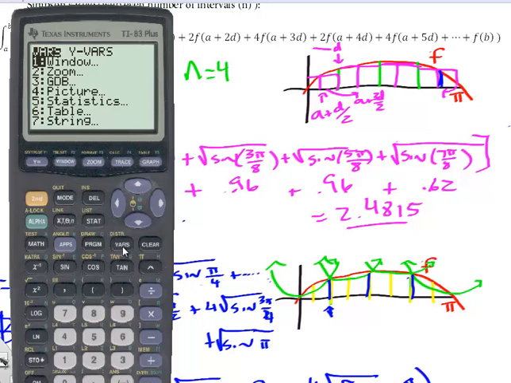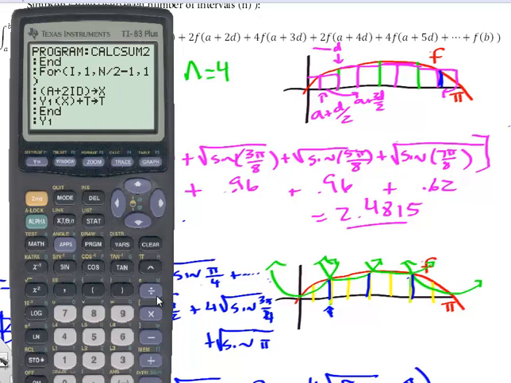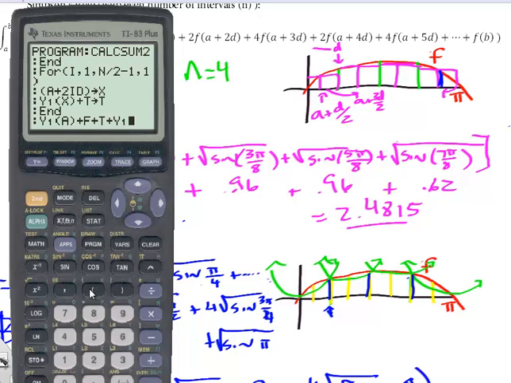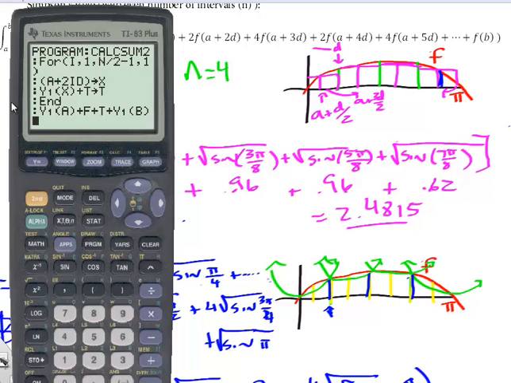Y variables, so vars, y vars, y1 at a. Now plus all the 4s. That's all stored into alpha F, plus all these 4 multipliers, plus all the 2 ones, so that's stored in alpha T, plus the last one, which is the Y variable, so vars, right arrow, enter, and plug in the alpha B. So this is the entire interior for as many ends as you like, as long as the ends are even. Again, remember, ends have to be even with Simpson's rule. So we're going to store this value into just, I guess, S for Simpson's, or sum, I don't know.